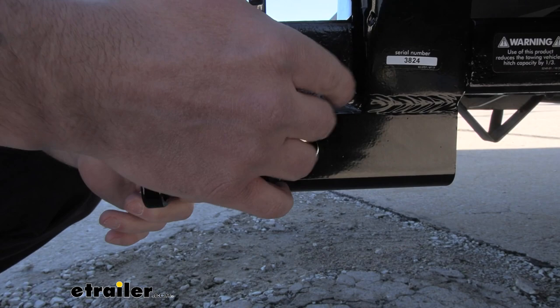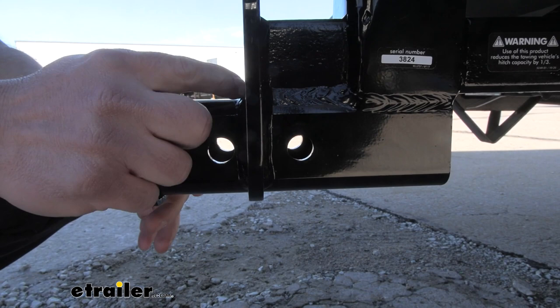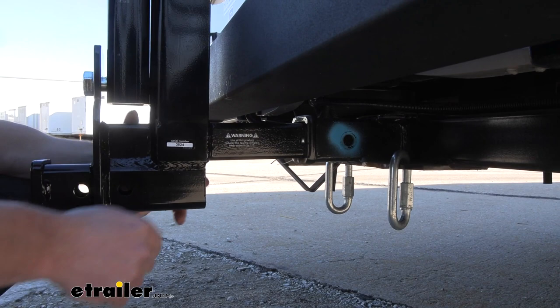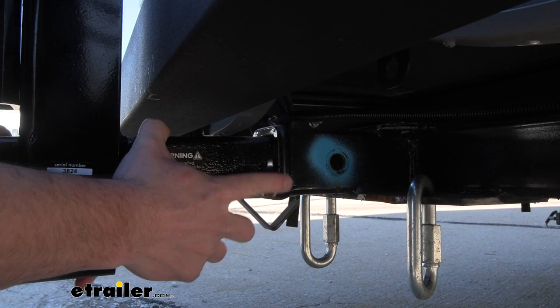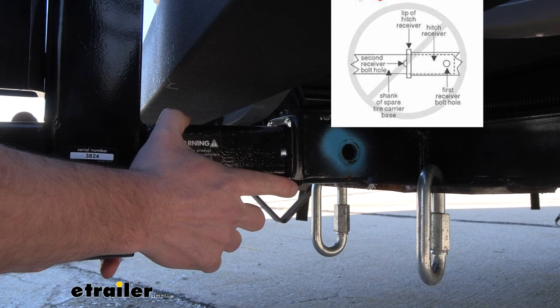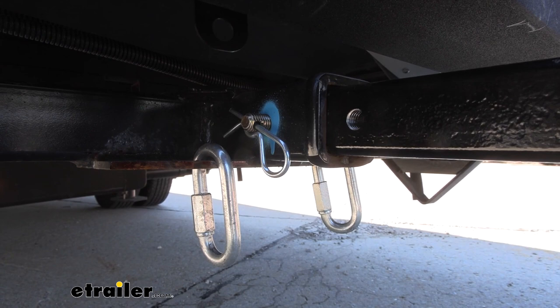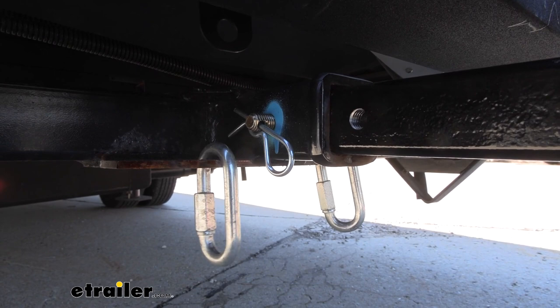The washer was too big to fit around this portion — the weld got in the way, so it wouldn't have sat flat. So we were able to use the other hole to push the cargo carrier in a little further and make it work. A warning that Roadmaster gives is that if you line up your hitch and the secondary hitch pin hole is on the lip of the hitch on your motorhome, it cannot be used that way. It's not going to be as strong if the hole is at the lip, so you want to line it up so your hitch pin hole is nowhere near the lip. It's got an anti-rattle bolt that helps take the shake and play out — I can shake the whole rig back and forth and there's no movement in the hitch, so no rattling.